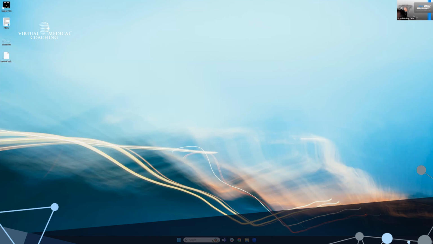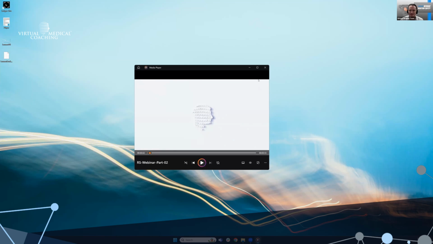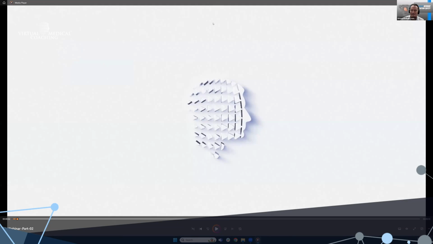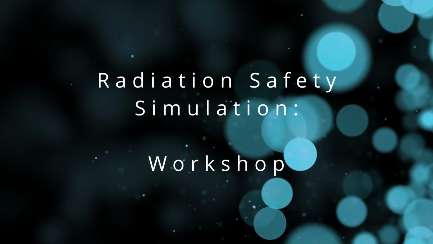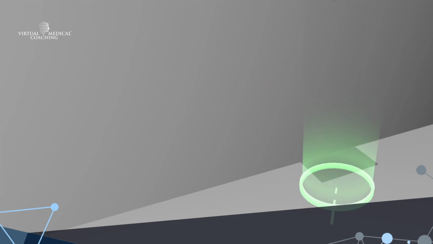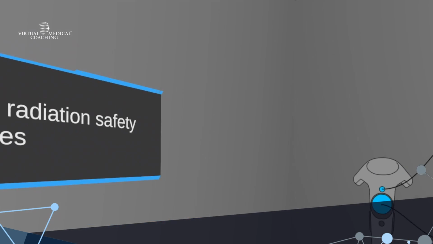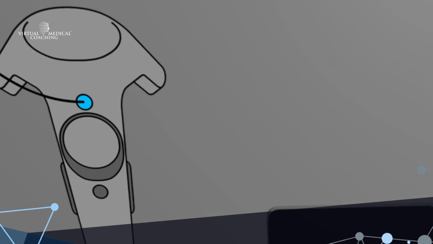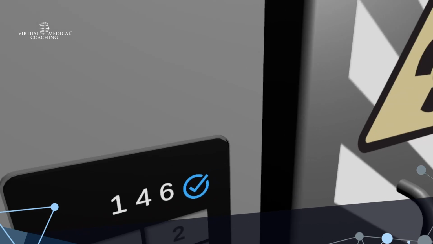But what I'm going to do now is show you the second of these videos, the simulation side of the lessons. This one, you start off in a slightly different environment. You start off in a sort of scrub room, and then to get into the theater, we teach you a little bit about how to use the controls. So you have to put a pin number in a door and then open the door.